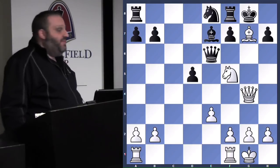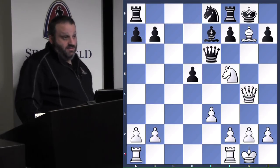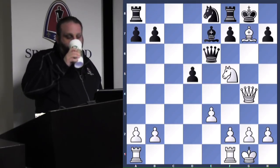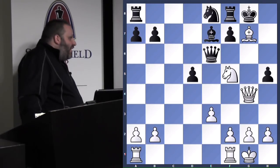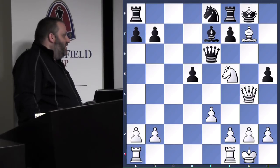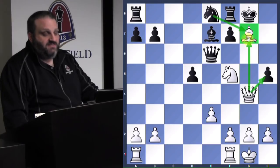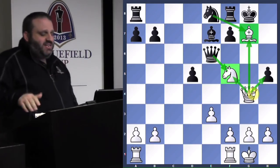If he plays knight takes bishop, I play queen takes knight mate. When I played bishop g7, I saw the best move for him and was ready for it. Black played h5 — a sneaky move attacking my queen. I saw h5. It attacks the queen and tries to draw the queen away from the bishop. The queen is defending the bishop, so if the queen takes the pawn it's not defending the bishop anymore and black can just take it. If the queen moves somewhere else, maybe the knight's hanging. So the queen is defending the knight and the bishop, but I was ready for h5.